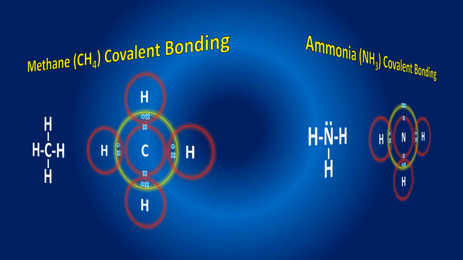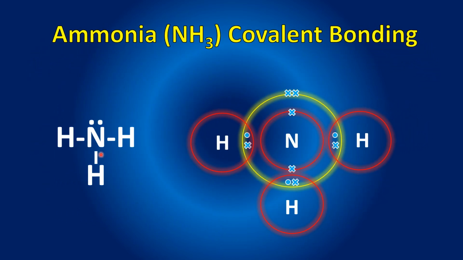This is ammonia, another typical example. So we have 1, 2, 3 overlaps, so 1, 2, 3 dot and crosses. The really important thing to remember is that when these atoms bond, they're doing it to get a full outer shell. So if you're drawing an ion, or you're drawing the dot and cross diagrams for covalent compounds, you just need to make sure that they've got a full outer shell. Each hydrogen is exactly the same, so you only need to count one. That's got 2 in its outer shell, and then nitrogen has got 8 in its outer shell, so that's complete.